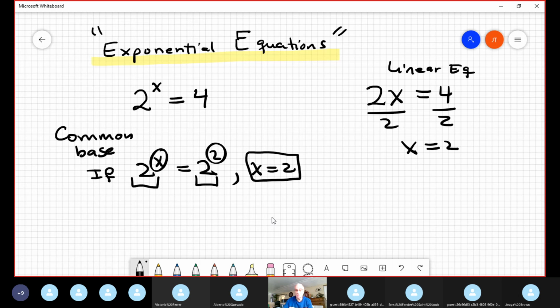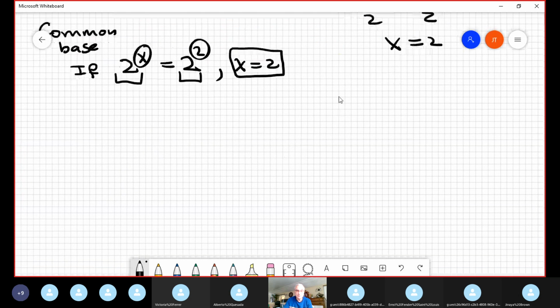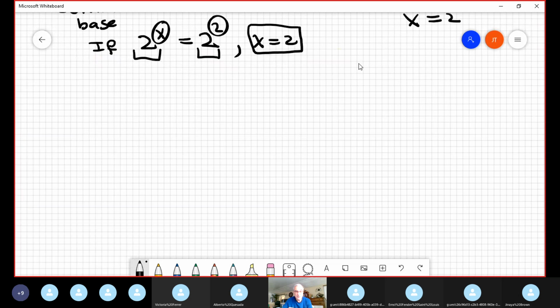Okay. Let's see an example. This is the introduction example. Example 0. Example 0 is very, very straightforward. Let me try example 1. Example 1 is 2 to the 3 minus x equal 8. So for x, 3 minus x. Okay, let me erase this to see better. This is the exponent. This is 3 minus.